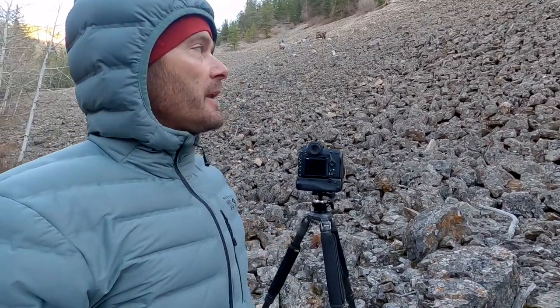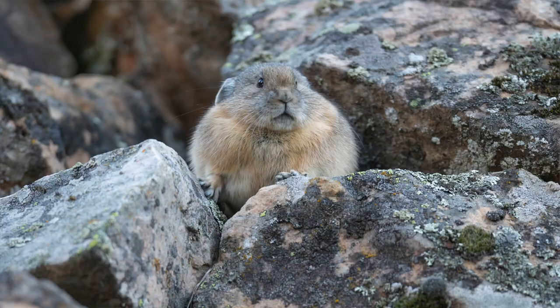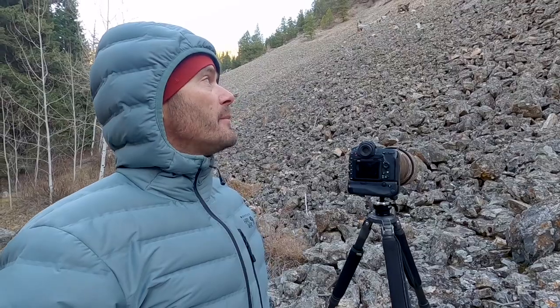I think I'm going to call it a day out here with the pika. It's been about half an hour since I've seen one and it's starting to get dark. I made a few photos — could have done better, could have done worse, but I got a really nice full front-on shot showing how chubby and beautiful that one was. Had an absolute blast — that's priority number one. Next time you're out cruising around near some of these scree fields, look for those little haystacks — that's the pikas preparing for winter. Is it pikas or pika? I don't know what multiple pika are called. Doesn't really matter.